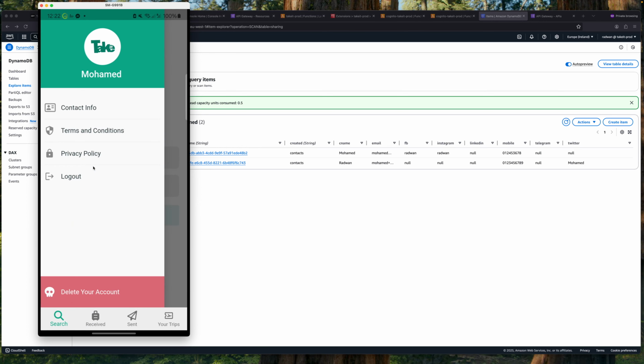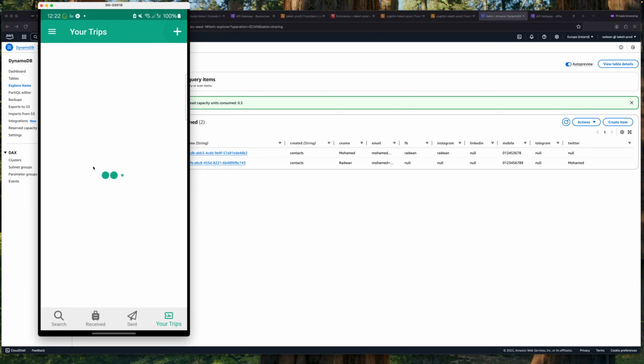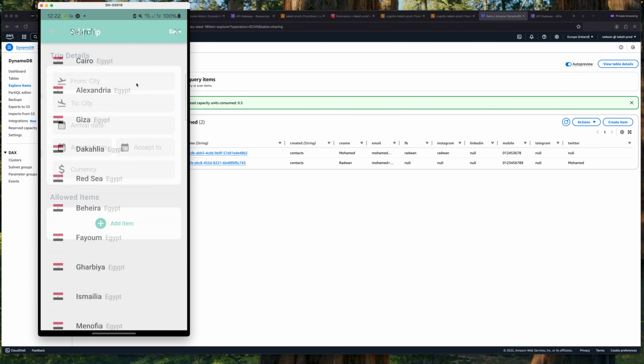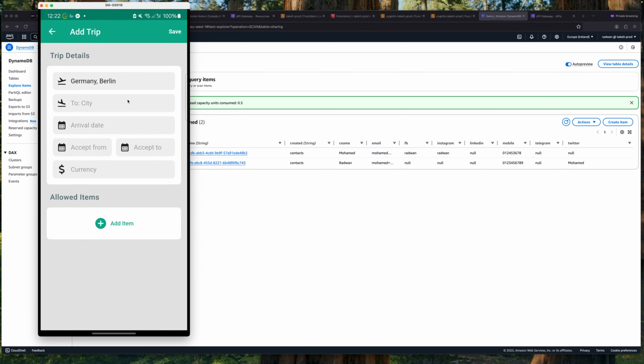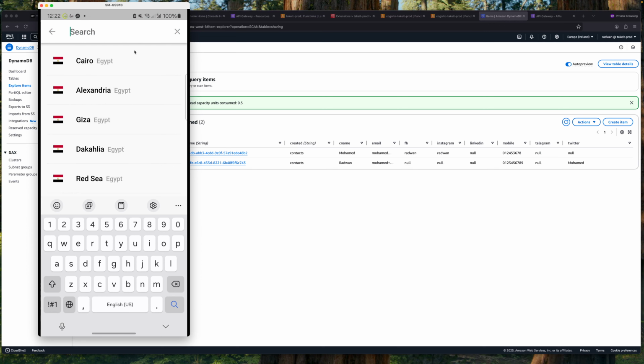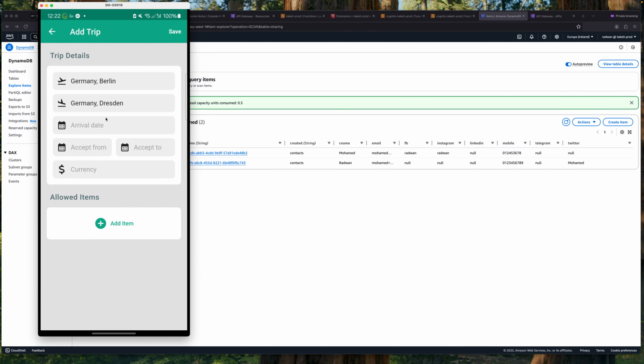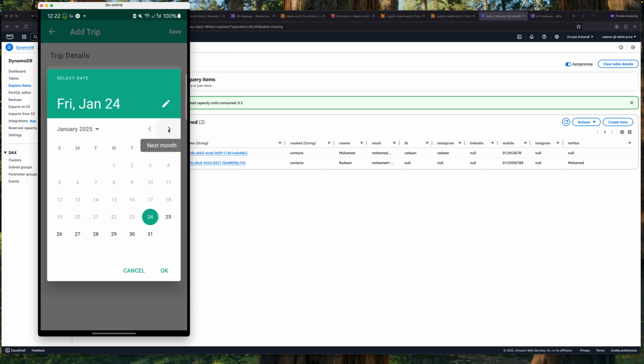Let's add the trip. Go to the trip and then add one by plus and then write. I want to add a trip from Berlin to maybe Dresden. And the trip will be 1st of April.